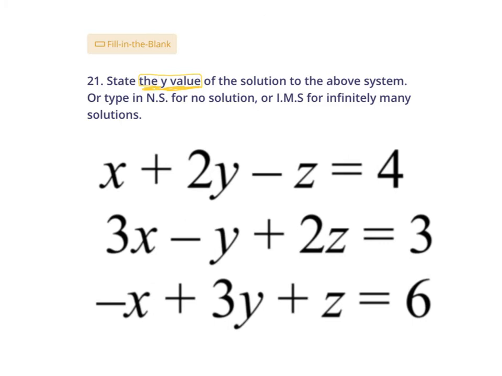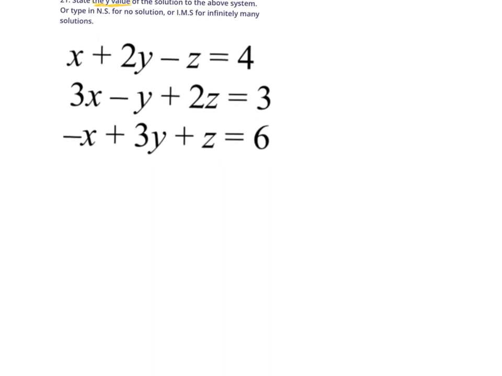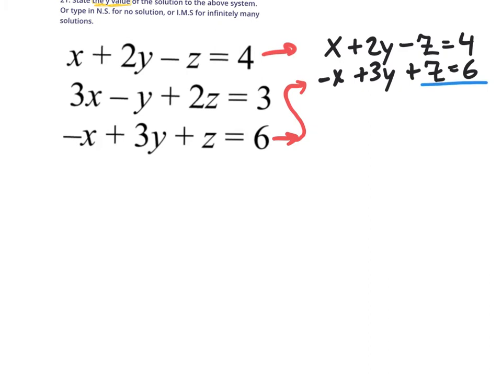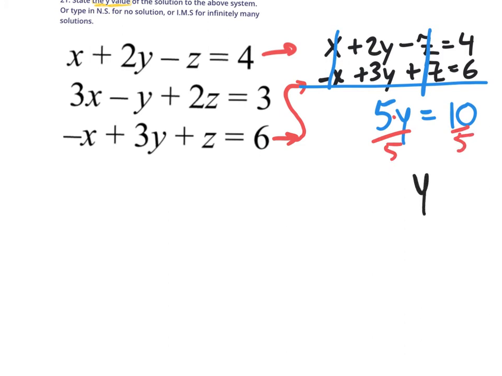Okay, so let's solve this thing, and at the end of it all, we're going to remember that we're only stating the y value. Let's begin by deciding to cancel out either x's or y's. I'm going to use the top equation and the bottom equation and combine them to get the x's to cancel. When I write these right next to each other, it's kind of weird because the x's cancel and also the z's cancel. This gives us 5y equals 10. And ladies and gentlemen, this could easily be solved by dividing by 5, giving us an actual answer, y equals 2. So that's not as expected.